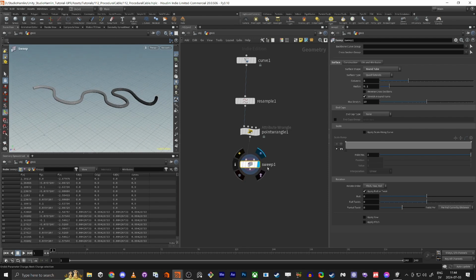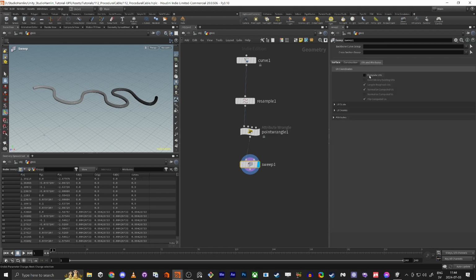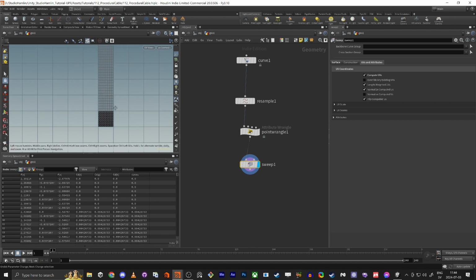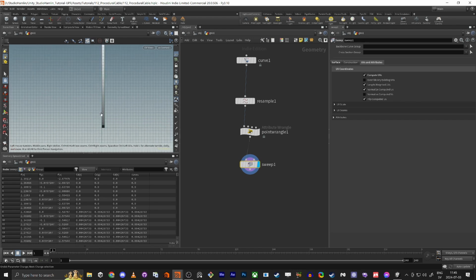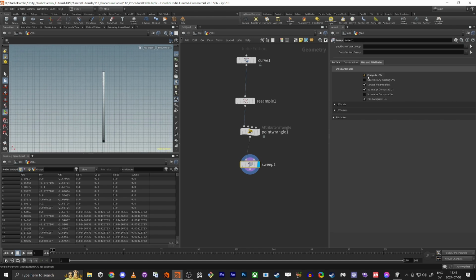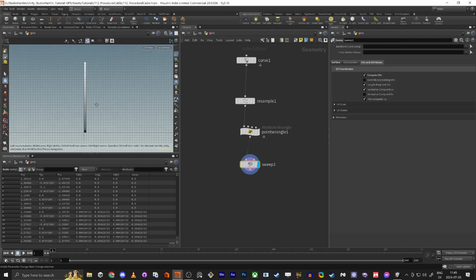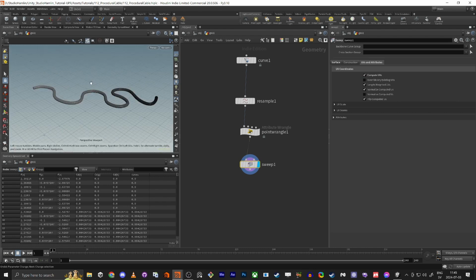What I can do really nicely with the sweep node is go into UVs and attributes and just take compute UVs. And now you see we have the UVs here. So we're creating this one, and here you have different ways to control it, but we're just going to leave it like compute UVs like this. Super perfect. This is exactly what we need.